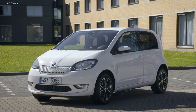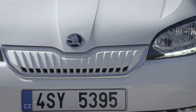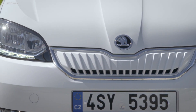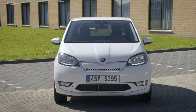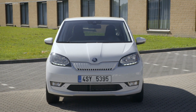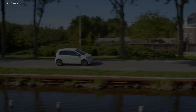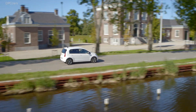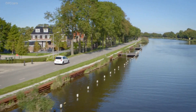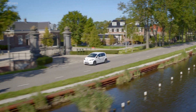For myself, as an engineer, this is a very special moment, one that I've been looking forward to for a long time. Today, we are presenting the new Citigo E i-V, which can pull away really quickly thanks to its maximum torque of 210 Newtonmeter. It gives you the chance to reduce emissions, especially in the cities, and offers an impressive range of up to 265 kilometers in the WLTP cycle — more than suitable for everyday use.